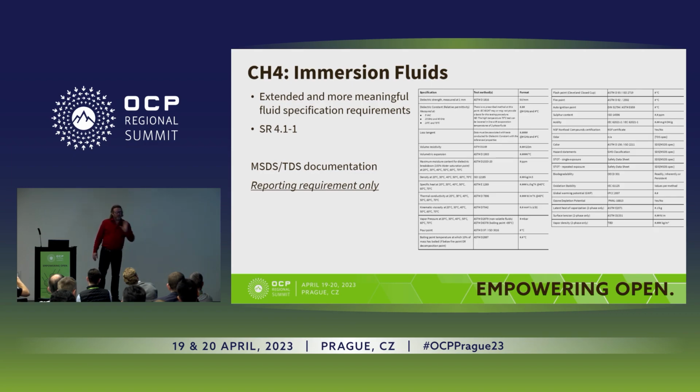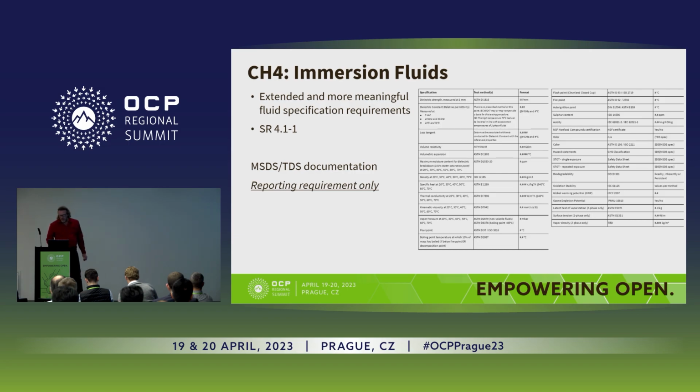Chapter 4 is where we've already covered quite a few materials this morning with the fluid spec. The fluid spec, as you may recall, refers to very explicit values for a lot of the fluid properties. The properties themselves need to be disclosed. Even if you don't meet the fluid spec, it may not be a problem, it just doesn't meet the Intel fluid spec. Doesn't mean your product is not suitable in the market. This contains all the fluid disclosures, properties that must be disclosed by a fluid manufacturer or an immersion vendor if they combine their product with very specific fluids.